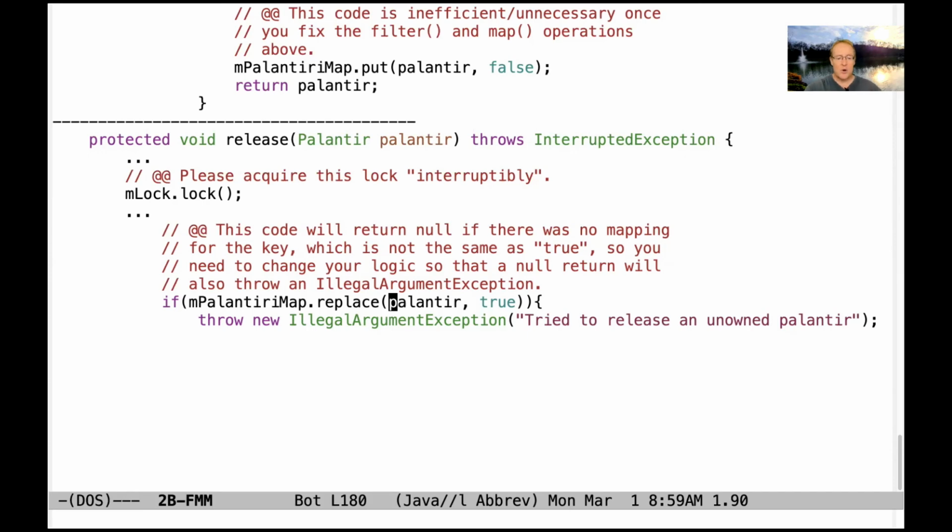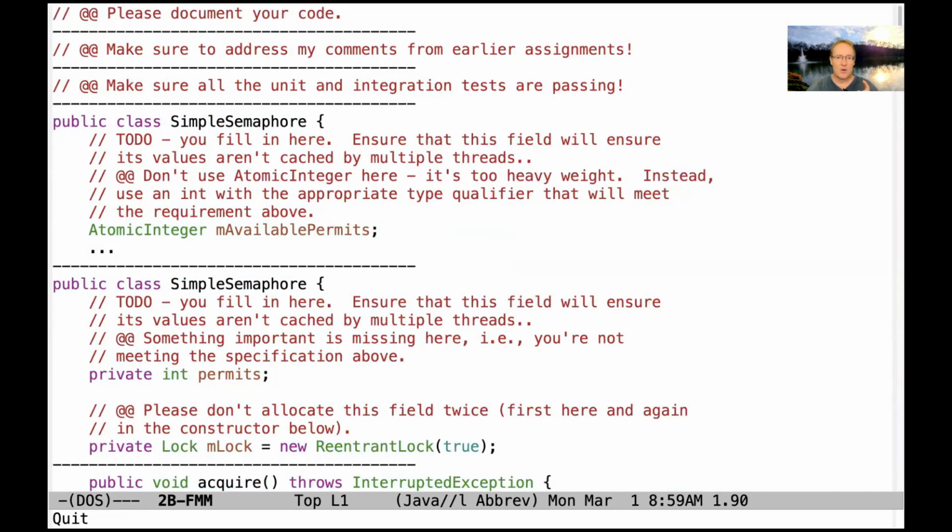So that's the overview of assignment 2B's frequently made mistakes up to this point. And again, I'll put another video out later after I've had a chance to review more code. But please make sure you watch this video again and try to address these issues before you actually do the submission, because it'll make everything go much more smoothly when I have to review it.